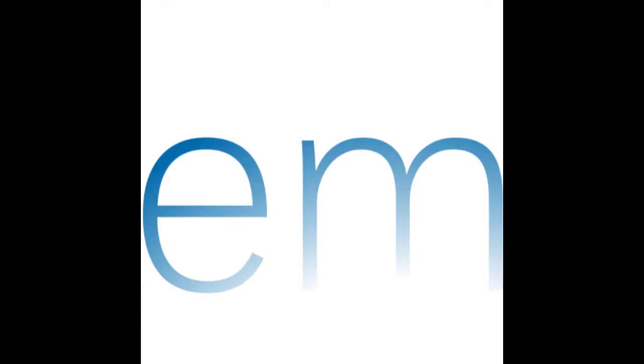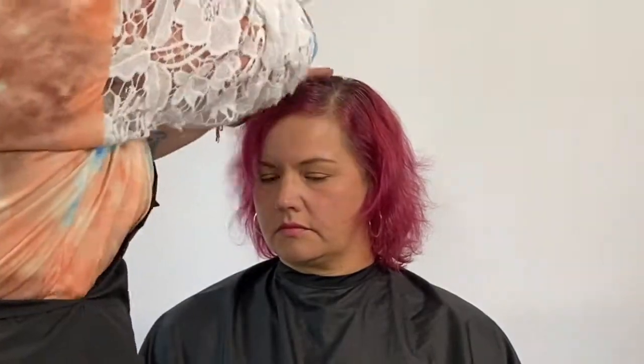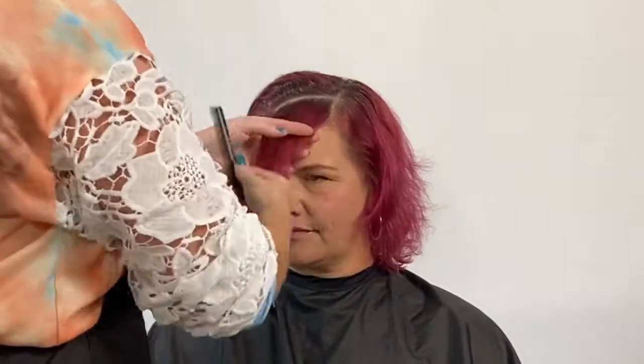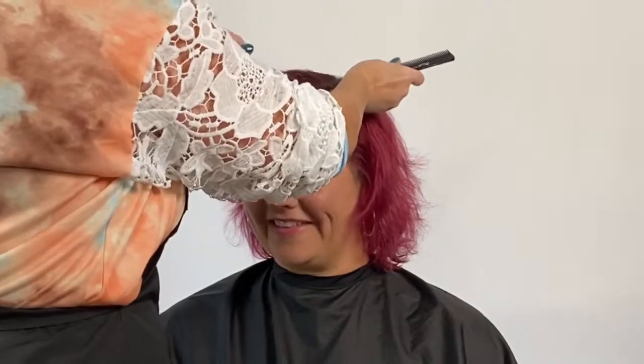Hi, I'm Emily Merrill and this is a razor bob with a bang. It's my friend Donna, and this is right at the precise moment that she disclosed to me that she has been using box dye for a year after having some damage imposed by a professional. She had a lot of breakage and lost a lot of length in her hair, so I'm taking that information and having it inform my decisions about her hair color.